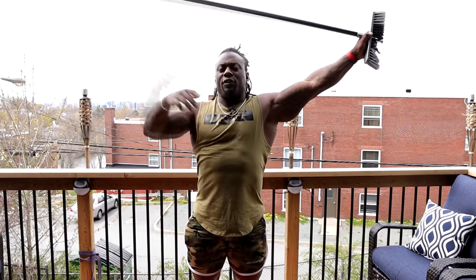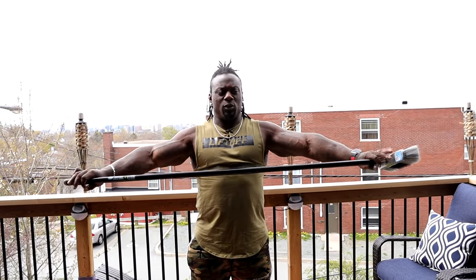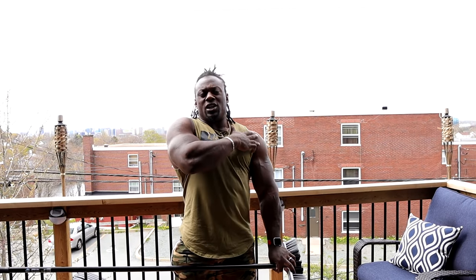I want to make sure that we find something that's long enough so that when we're in that overhead position, we don't feel like our chest is going to rip out of our socket, right? So make sure you give yourself something wide enough. Don't worry about how long it is. Your mobility will eventually get better and better, so we can eventually get in closer and closer. Again, don't try and force it where you're uncomfortable and risk injuring your chest.